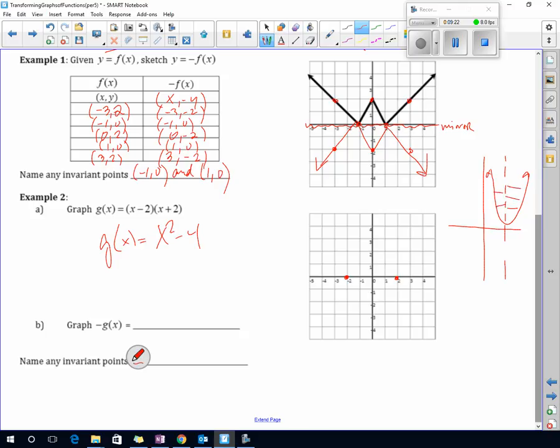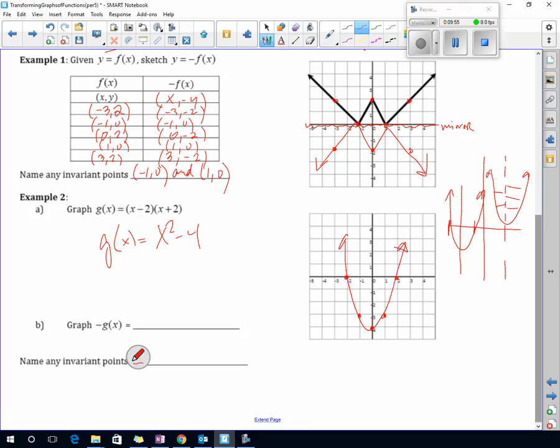Okay, so although it's pretty easy to multiply it out, and I know it's just a base parabola that got shifted down 4, but say I didn't know that, I could figure it out because halfway between negative 2 and 2 is 0. I could plug 0 in, and what do I get there? Negative 4. Okay, and this is a base parabola like this. How do I know that extra point here?